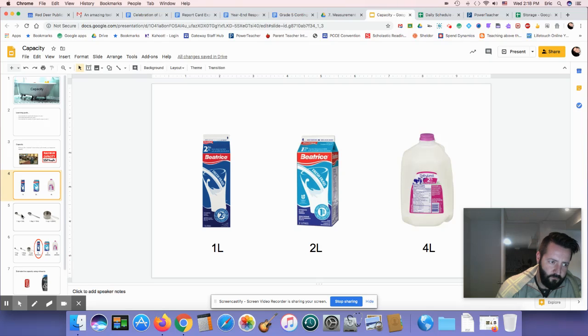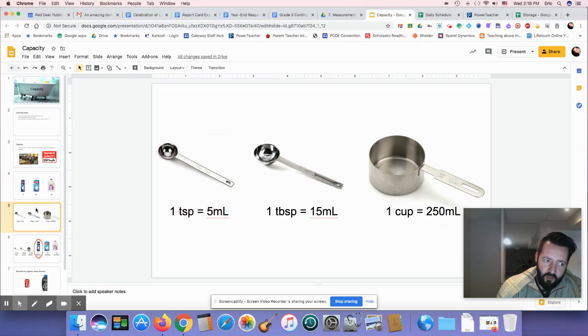And of course, that was one of the things we wanted to look at today: what's a liter? Choosing a reference for a liter. But of course, milliliters as well. And so milliliters are actually smaller than liters, just like millimeters are smaller than meters. So anytime we see that prefix of milli in front of a unit, that usually means it's a smaller amount.